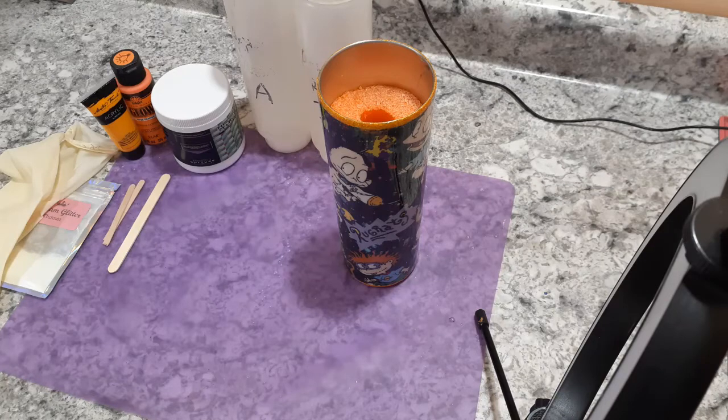Now I use Counterculture's Artist Resin regularly and I use their fast set, but I do not do fast set for my drips. I know some people do, and it works great for them, but you have a very quick work time with the fast set, and once you add acrylic paint to it, it cuts that time down even more. And then adding the Nice and Thick, it goes fast. So I prefer not to do that.